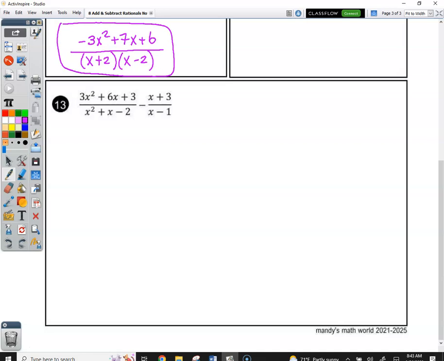Okay, you gotta factor all of the denominators. So this one's done, right? This is a block. This A is 1, which means we can go straight to parentheses. Factors of -2 that add up to +1, 2 and -1. All right, so let's generate our LCD. So my first fraction has this. My second fraction has this. So what's my LCD? It's just both of them, right?